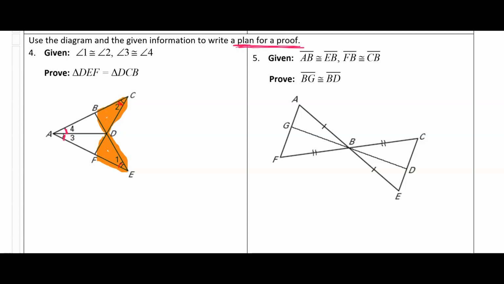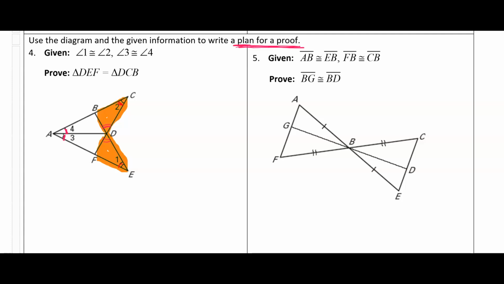Now, if you'll notice in this picture, there's a lot going on. We actually have several triangles. We have small triangles and we have big triangles. So the first thing we would look at is the triangles that we're actually trying to prove. You will notice that we do have vertical angles right here. Here and here we do have vertical. But there's nothing else that we know that would work for that.